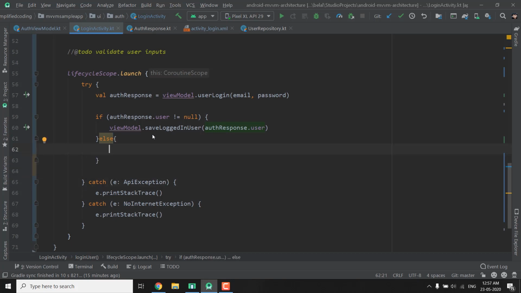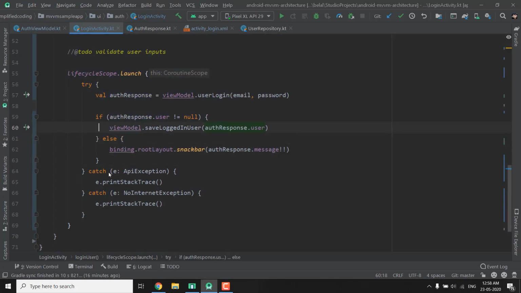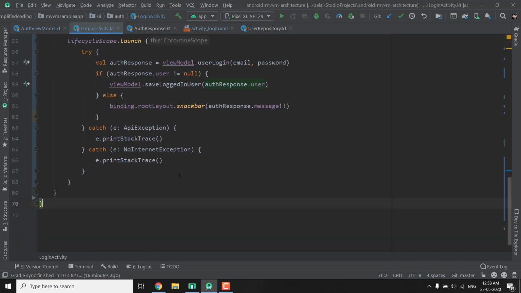So we will write binding dot root dot snack bar, and we will pass the message that we want to display. I guess we have a message inside our response, so we will pass the message like this. So we have everything nice for now.